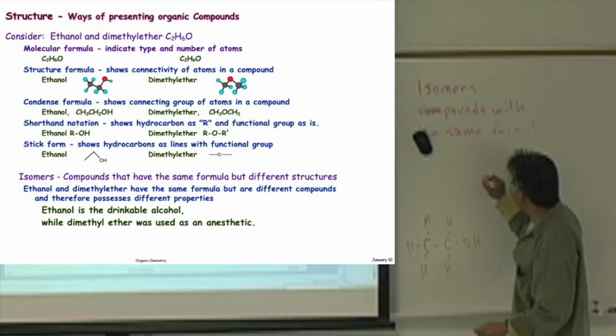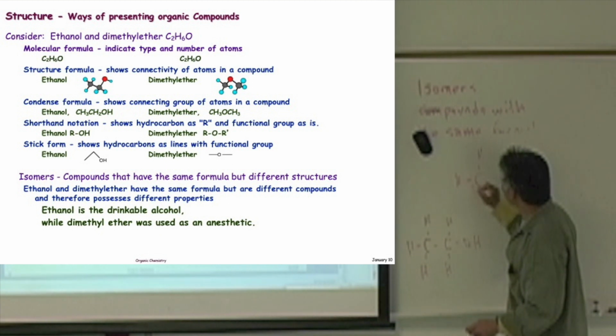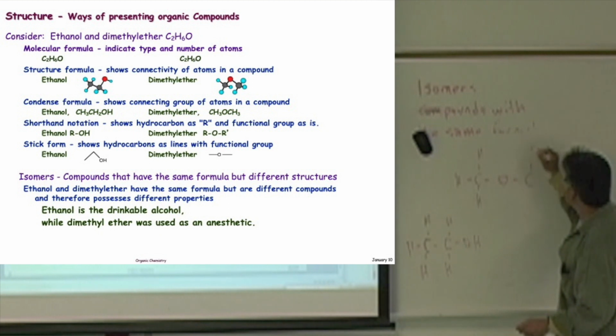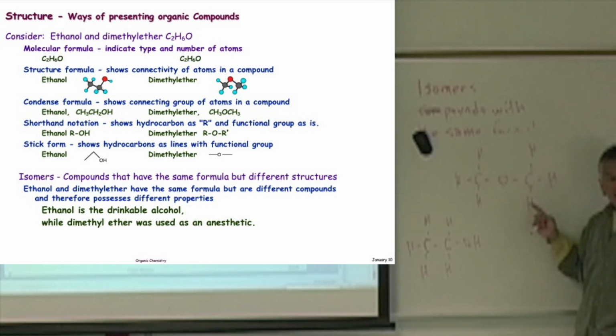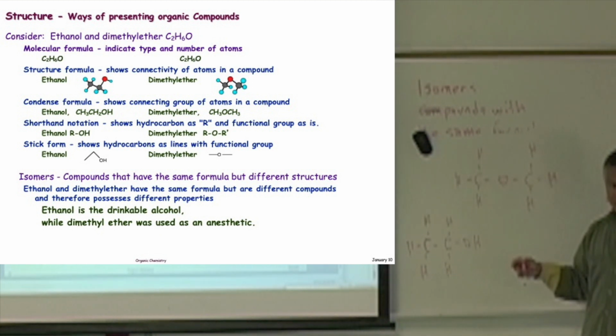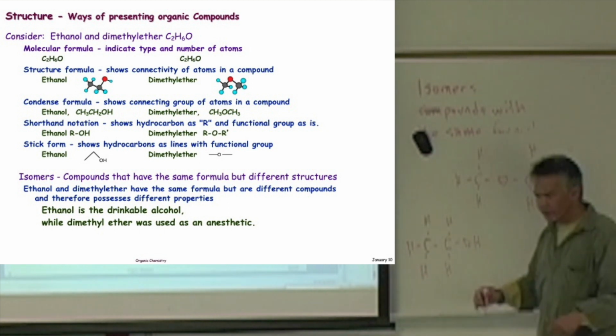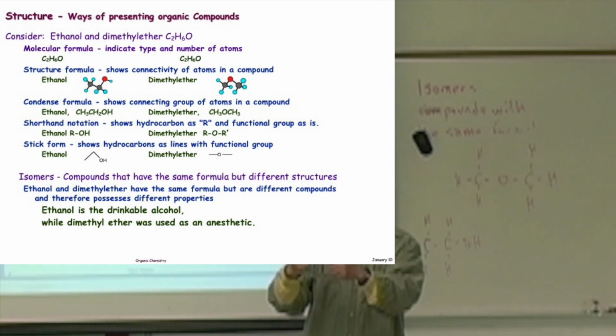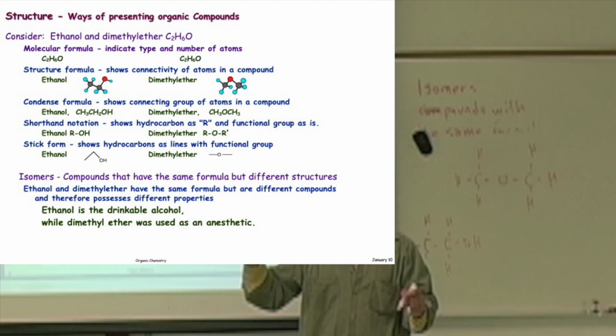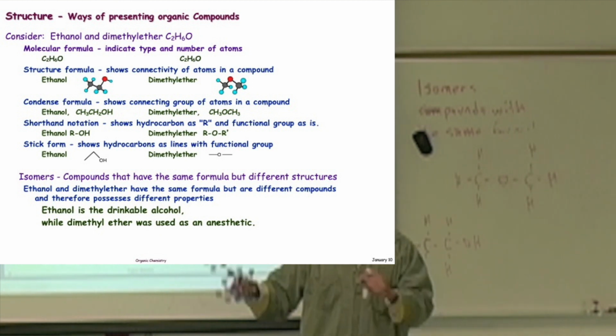And so this compound looks like this. It's got 3 hydrogens on the first carbon, an oxygen, and then that's dimethyl ether. These are the structural formulas, and you can see that it certainly gives you a perspective of how these things are connected. The problem with structural formulas, especially if you have to make a piece like this, is that it takes forever to write. And you guys are going to have to write a lot of pieces like this in organic chemistry. So there's got to be a simpler way to do it, and I will show you the simple way.